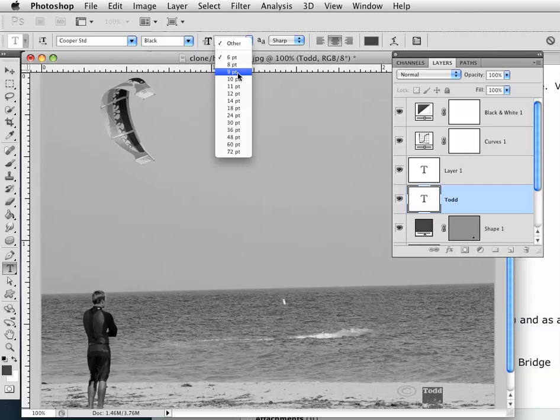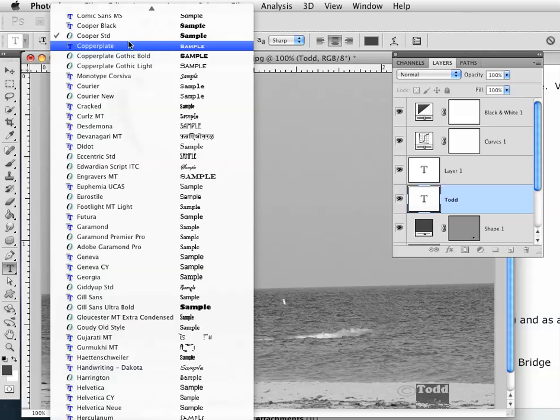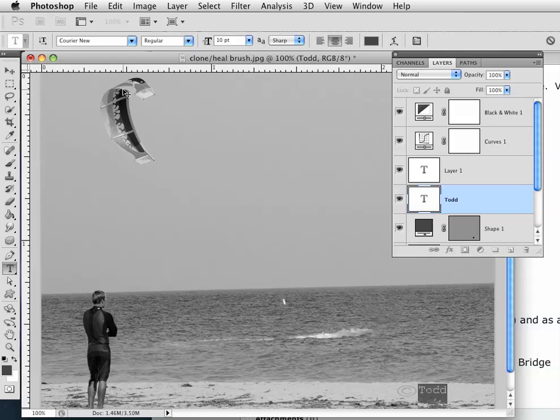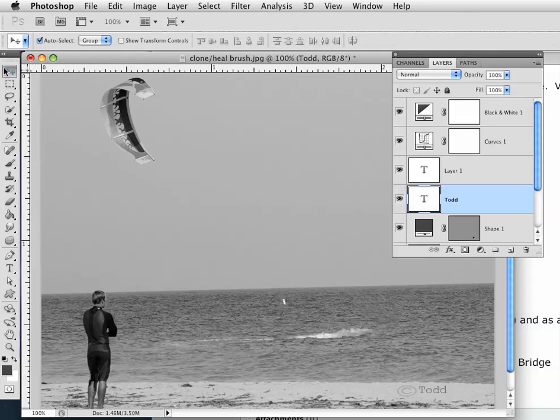Alright, so maybe I wanted 9. 10 will look alright. Maybe change the font. Alright, and from here, click on the move tool, move it. And once again, you can change the opacity of that too if you want it kind of faded, something like that. Right?